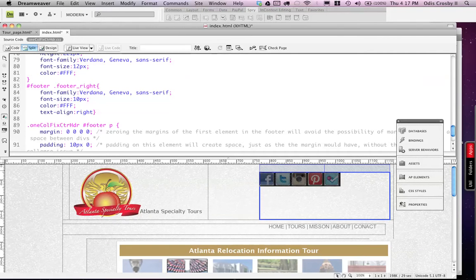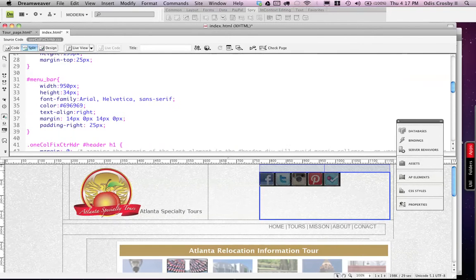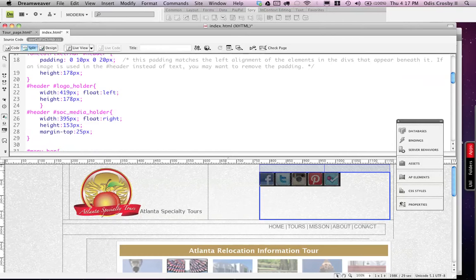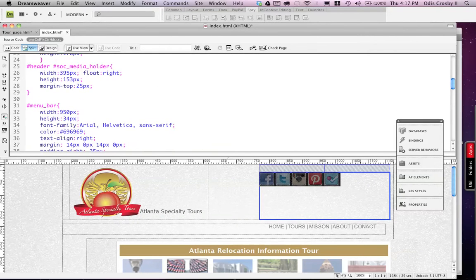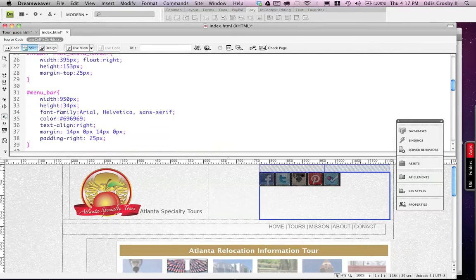The CSS, and I'm going to send you some information on how to write the cascading style sheets, but let's look at the header. The header is written like this. It's the header, the logo, let me find something simple. Here you go, menu bar. Let's talk about the menu bar. It's written like this. It has a width, a height, a font family, a color, and this is just for the text. When it says color, it is just for the text. Margins, you had to put all the margins in there, and the margins work from the right, top, bottom, left. I think that's how it works.